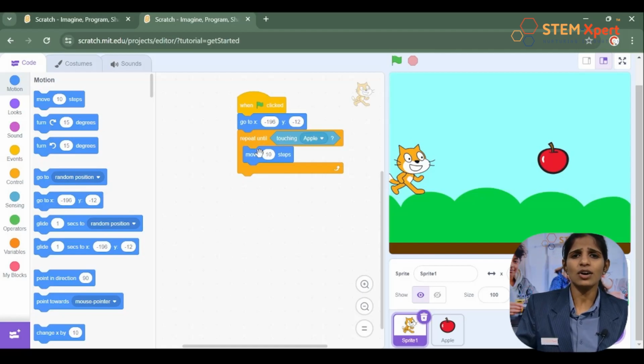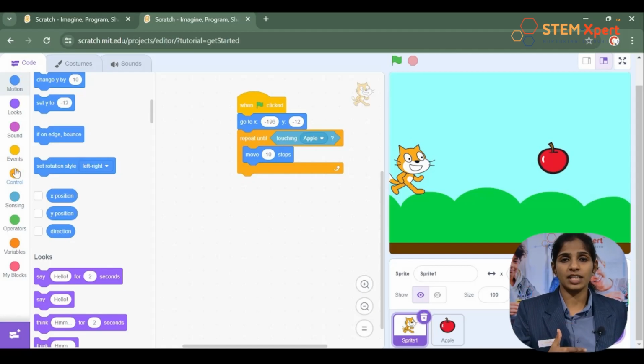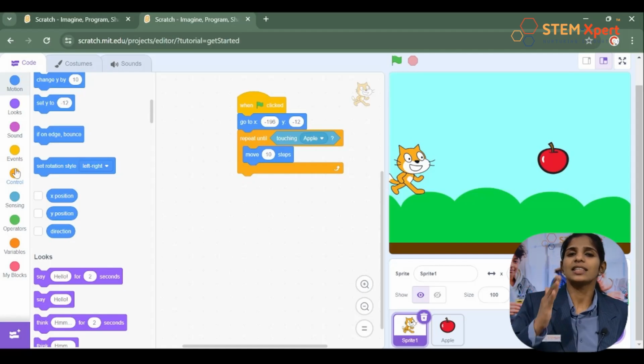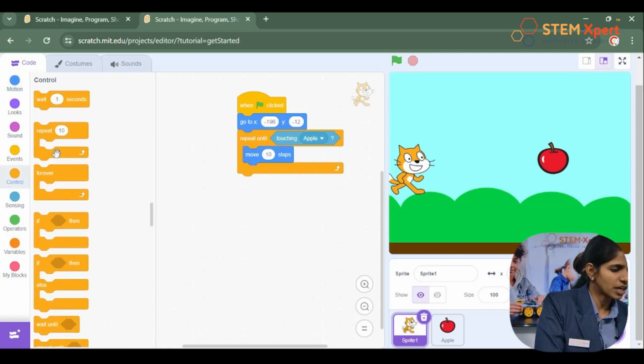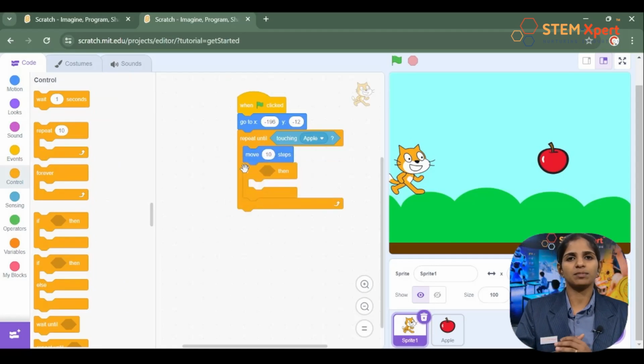Good. So until what? Yes, until touching the apple, right? So you have to give the condition like if then, that is, if touching the apple, then behave accordingly. Please go to the control block again and choose the if then block. Drag and drop it inside the repeat block. It's your time. Please do it now.